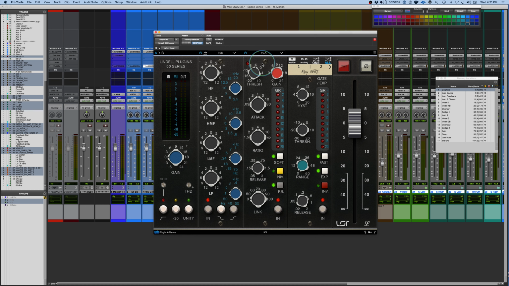Otherwise, you have the VCA circuit. And the VCA circuit emulates the more modern mix bus version API, which is the API 2500, which came out in the early 2000s. So that was designed as a mix bus compressor, maybe mastering compressor. And that is just a stellar, amazing VCA compressor. Really, really powerful. And this actually contains almost all of those features, all the same attack times, threshold, same ratio settings that you get there, same release time settings that you get there, although here it's variable, right? So you have the variable control.